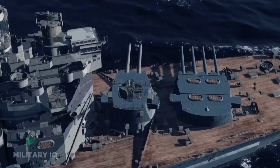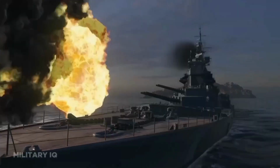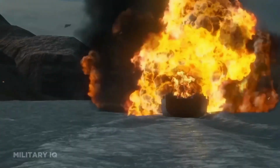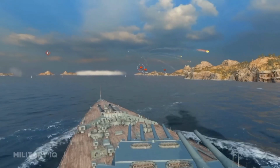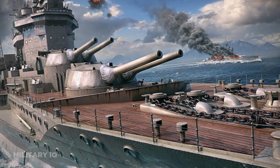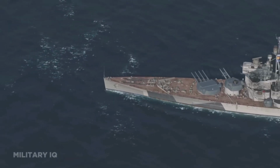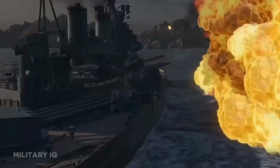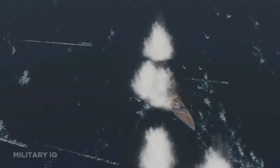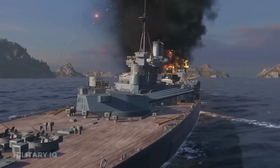In closing, these World War II warships have etched their names in history, with acts of remarkable courage and impact. From the formidable British battleships like HMS Warspite to the American aircraft carriers such as U.S. Enterprise, each vessel has its own tale of valor. These naval giants played a pivotal role in shaping the war's outcome, underscoring the importance of sea power. Their stories are a tribute to the brave sailors who served aboard them.